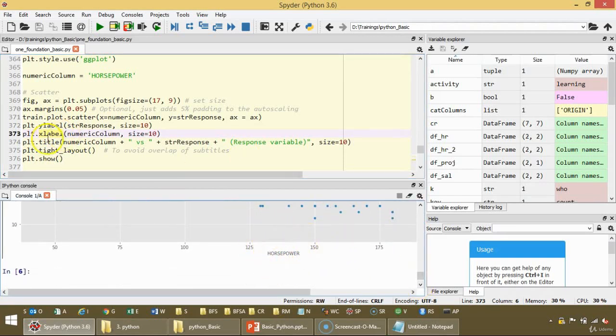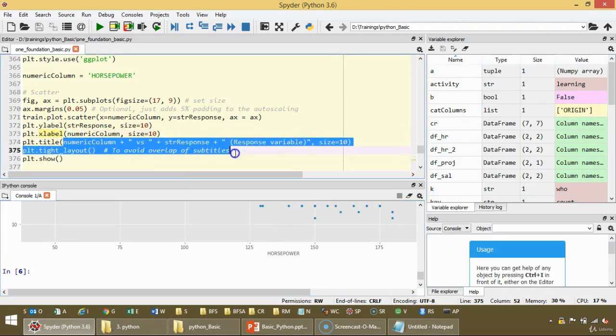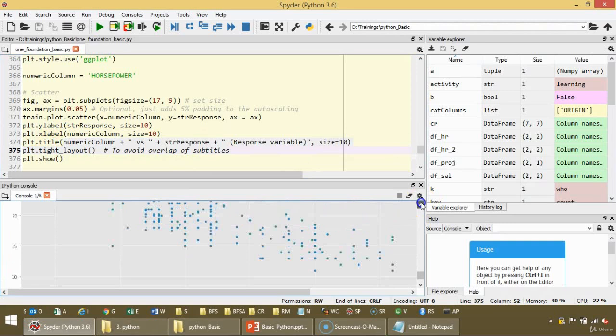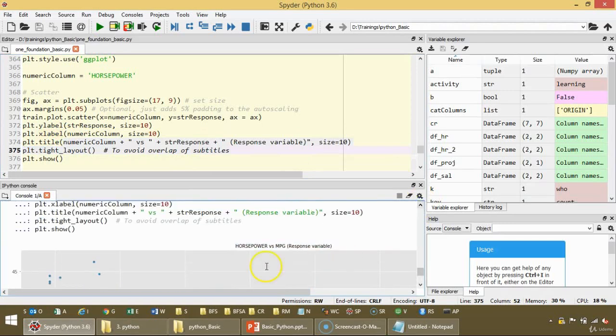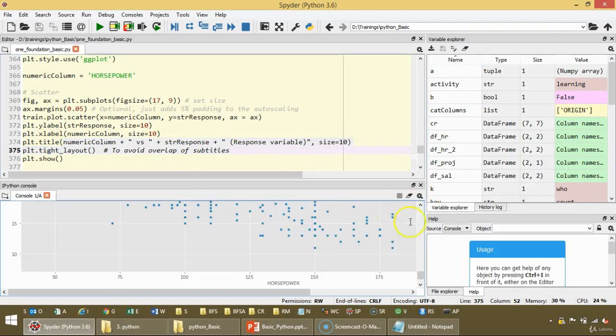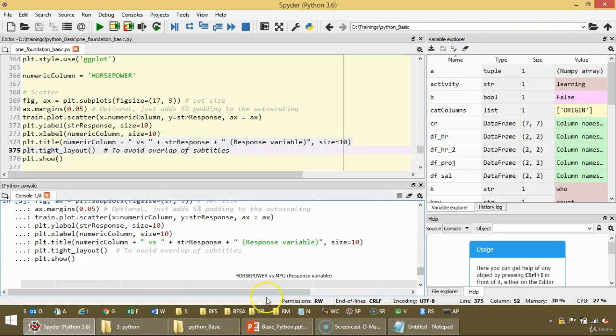Okay, and the title, what you see over here, is the title. One string is made, and this is the title here. Tight layout means there should not be any overlap, and plt.show is just to show the image.